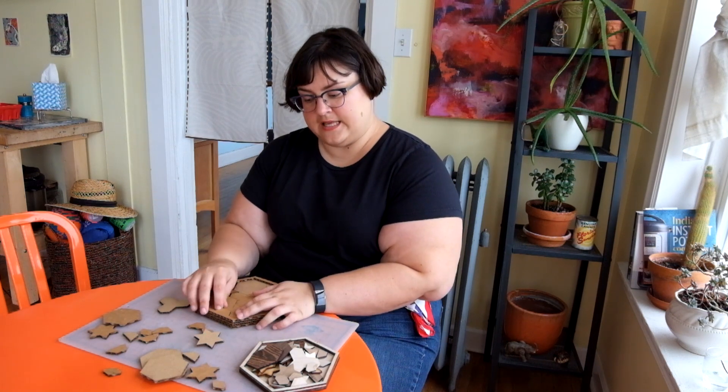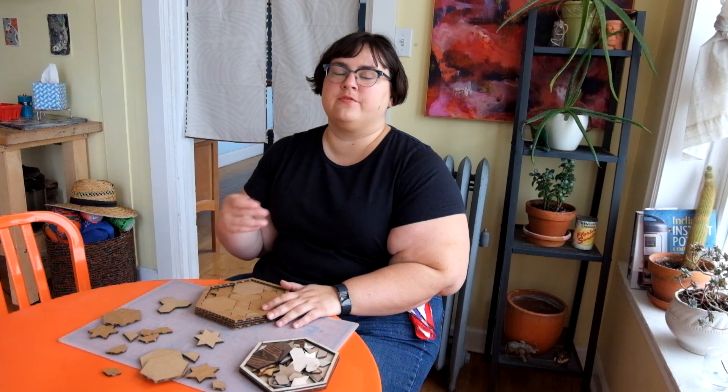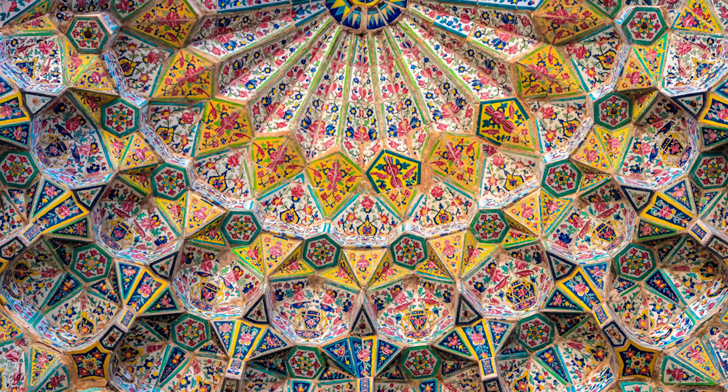It is very disrespectful to depict the Prophet Muhammad. What you might not know is that in Islamic art, depicting just about any sort of figure is also not done. That is why when you look at Islamic art and architecture they have the most incredible geometric patterns and floral patterns. It's just a perfect and beautiful example of how the rules that we live by in a culture is specifically what creates beauty and what creates beautiful art and design.